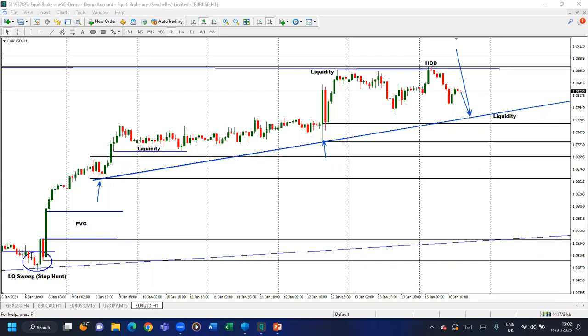Now, retail traders, with price heading towards this trend line, will be expecting to buy from here to go up. Now, for a smart money trader, you don't do that. You have to wait, because we understand that this is a liquidity. There are stop losses accumulated below here, so these stop losses have to be taken out.